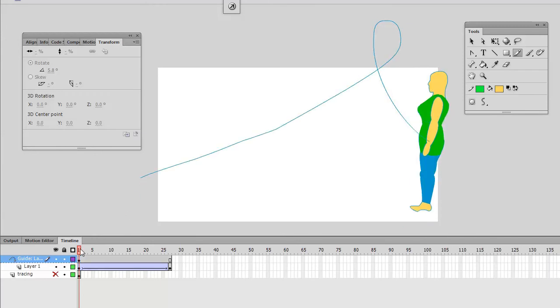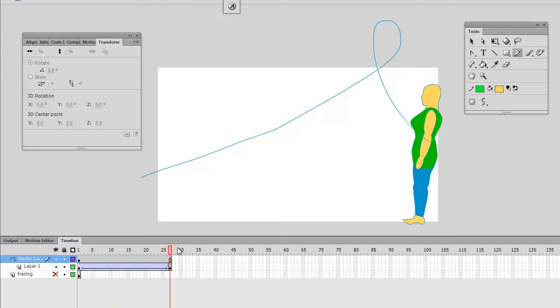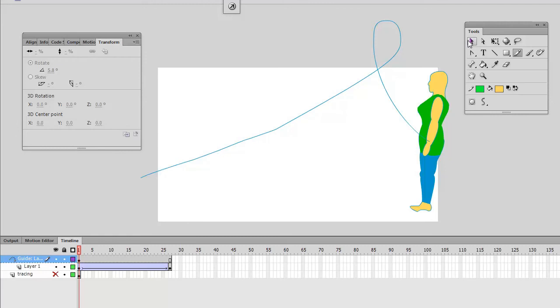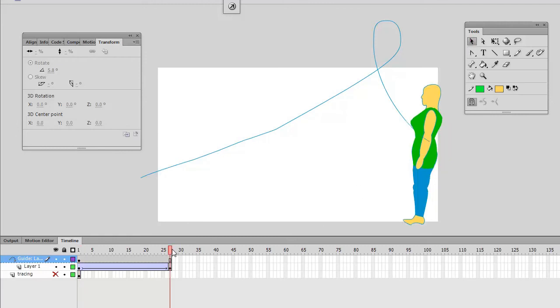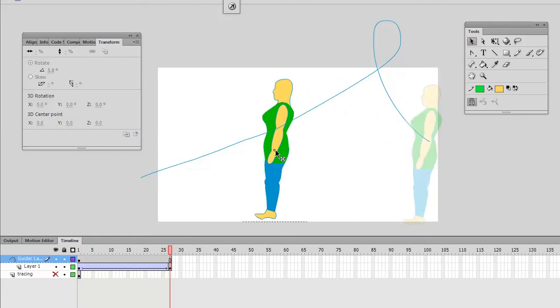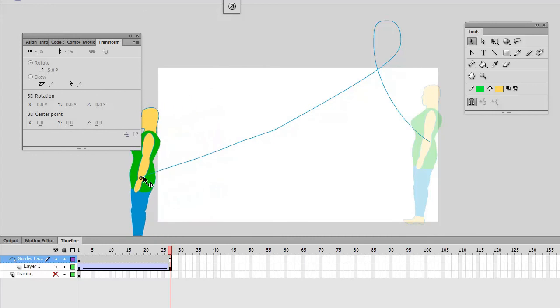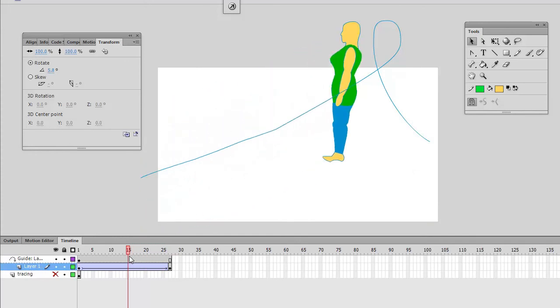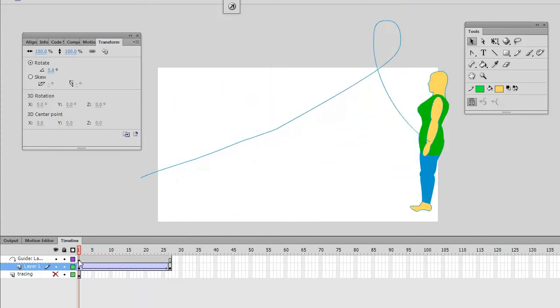And it should by default attach to that path, at least in the first point. And then what I need to do is find the end point. It should snap at that point there. You see the little circle that indicates that it's snapped to the path. And there we go. A little loop in there.